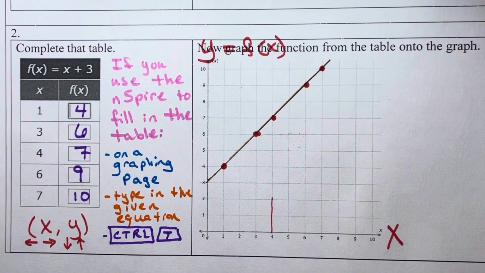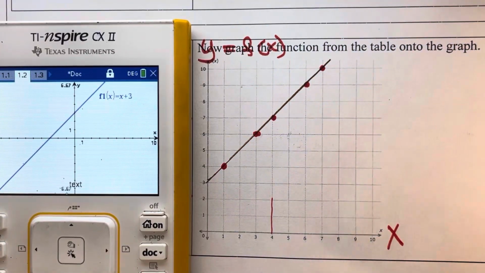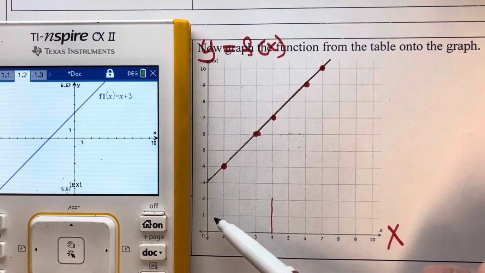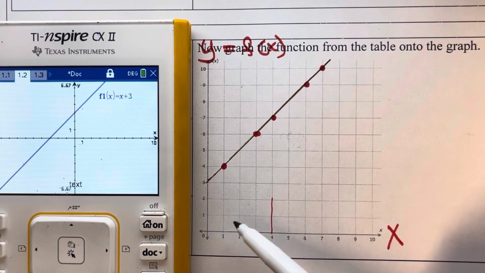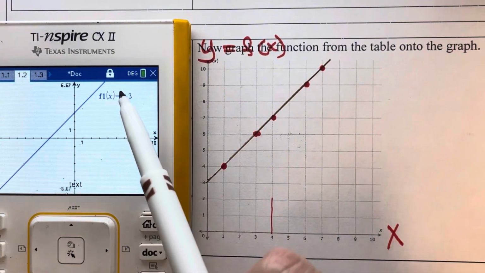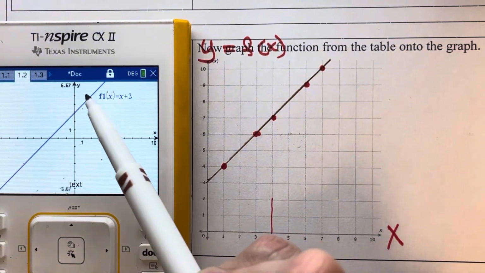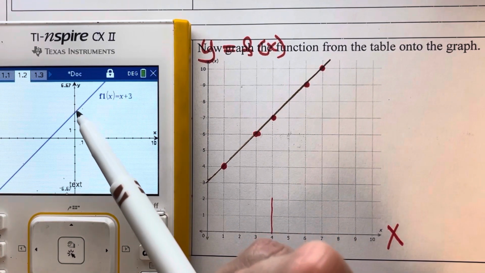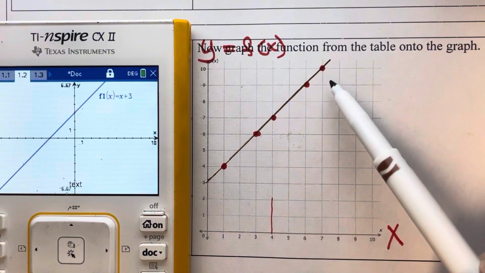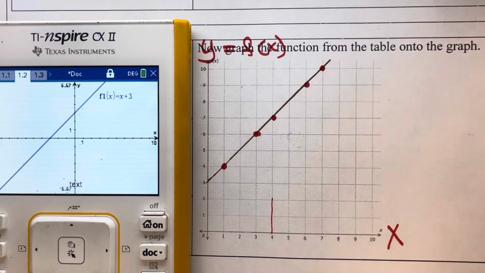A nice little thing to notice is that the graph that we were able to find on the calculator looks so much like the one that we actually drew. Now, granted, our graph is here at the origin using just the first quadrant of the coordinate plane. So this graph is being represented here in just this one quadrant of the calculator. So you can see that the line that was graphed on the calculator really looks just like the one that we drew, which is nice when things match up. So there you go.